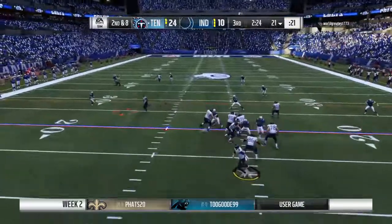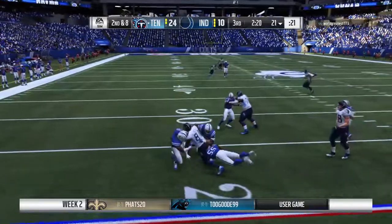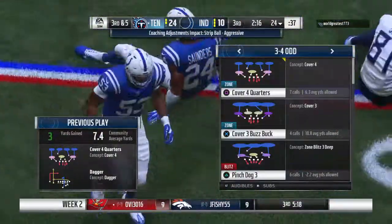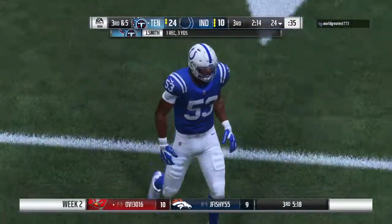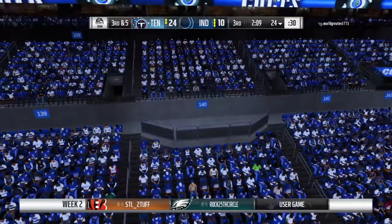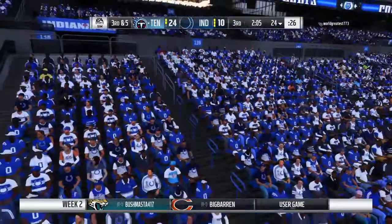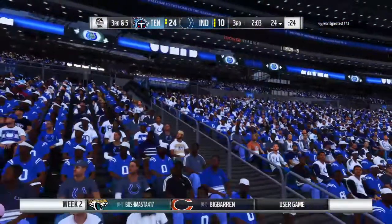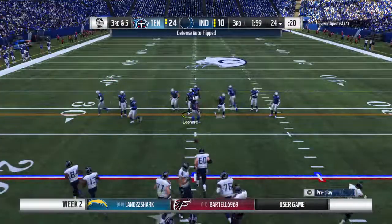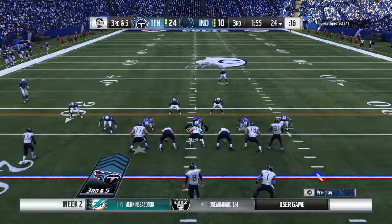Second down, Mariota. Smith catches left side. So he got free of one tackle but couldn't do a whole lot else. Only 3 yards on the catch. It's third down. One thing you're hoping for when you run drag routes, you're able to hit a receiver in stride, and he can pick up a lot of yardage after the catch. But in this situation, the defense was effective, able to stop him before he could get a good head of steam going. The Titans on third down. They've hit it 50%, 3 of 6 to this point. This will be 3rd and 5.